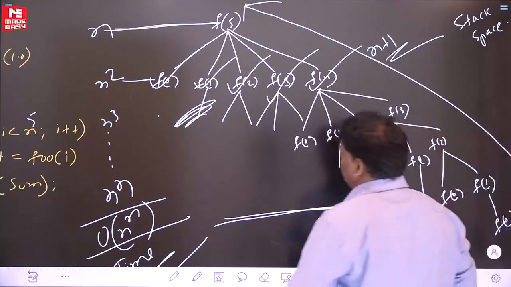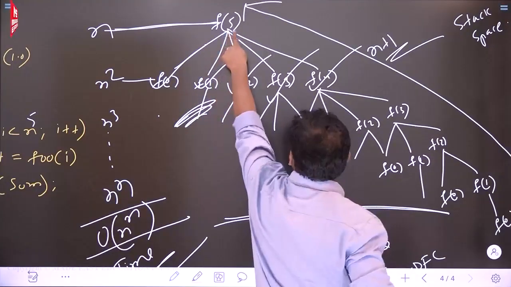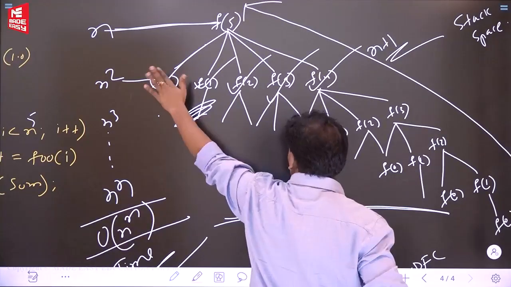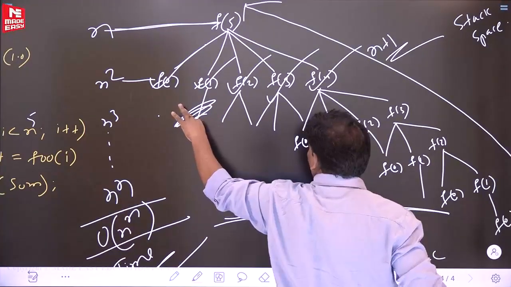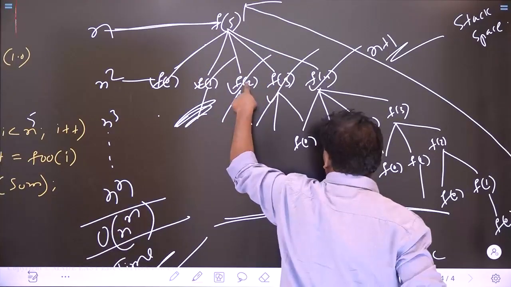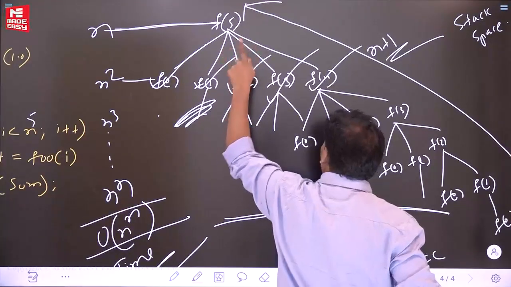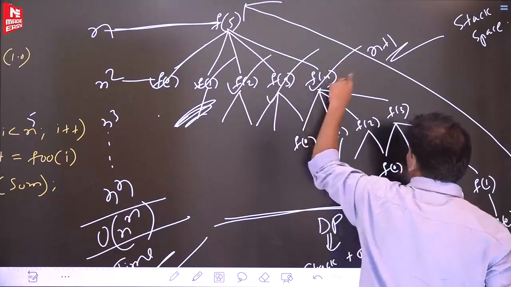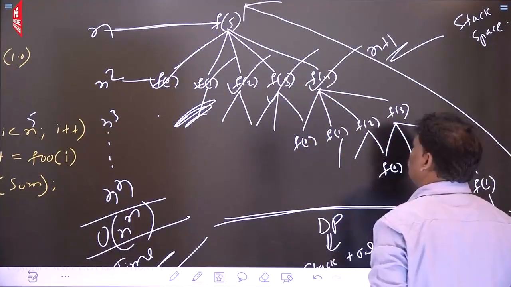But after observing a few times, I got to know that using dynamic programming, stack space is going to be: first one push, this also push. Afterwards it will pop, because it is not depending upon anyone, it is over. Now stack space becomes 1, now again push 2, afterwards f0 is available, you don't call further. Now f1 is over, now again stack space becomes 1. Now again push 2, afterwards 0 available, 1 available, you don't call. Now 2 also pops, stack space becomes again 1, now 2, afterwards these are available, again pop, stack space becomes again 1, now again 2. Afterwards all these are available, 2 only, maximum 2 units.